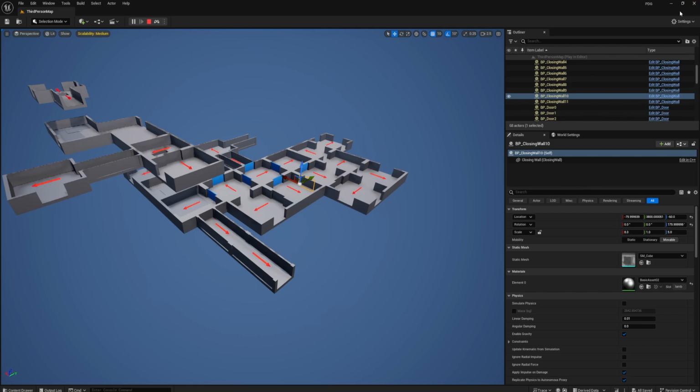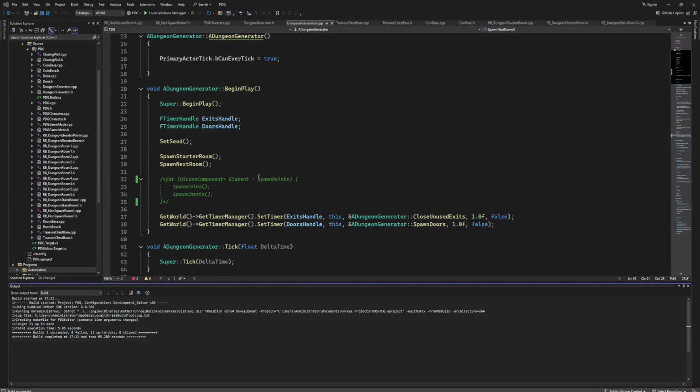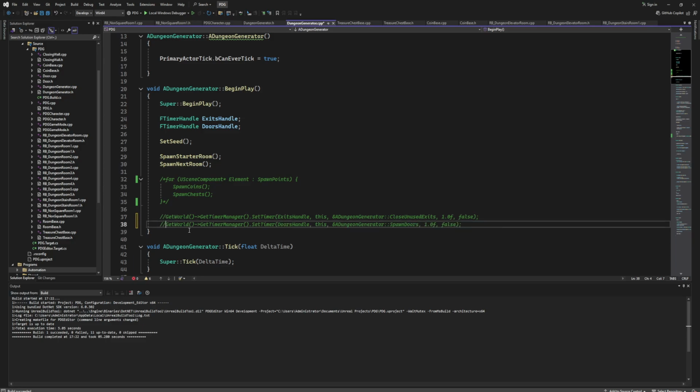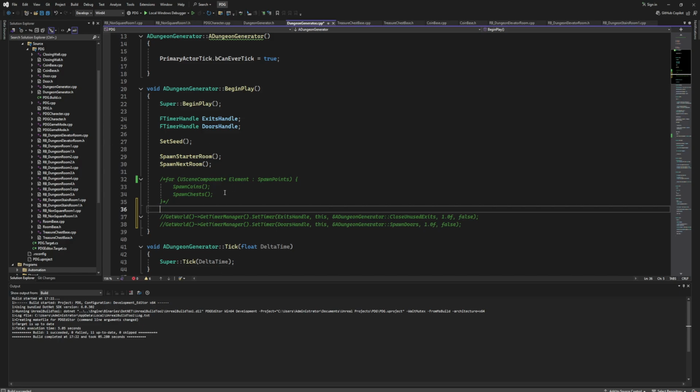And now if I basically close my Unreal Engine, I'm just going to here also comment this, and here is how we are going to fix that. So we need logic for detecting the moment when our dungeon is completed. Okay, so whenever it is finished with generating.